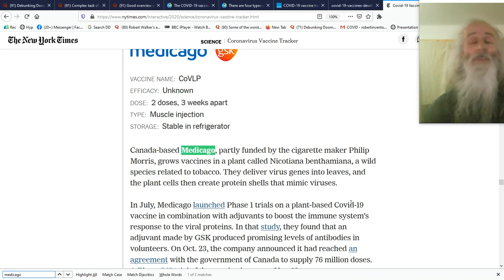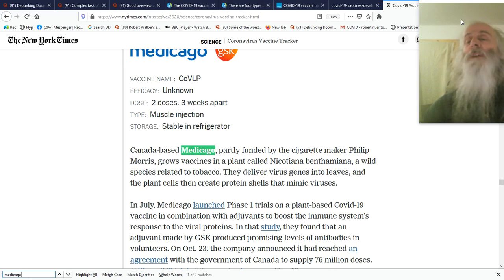Before that, we have had viruses made in hens' eggs, for instance, and made in animals, and then very often made in human cell lines. But Medicago is making its viruses in tobacco plants, and I think it's the very first, and it's now in phase 3, and it's the very first vaccine to be made in a plant.